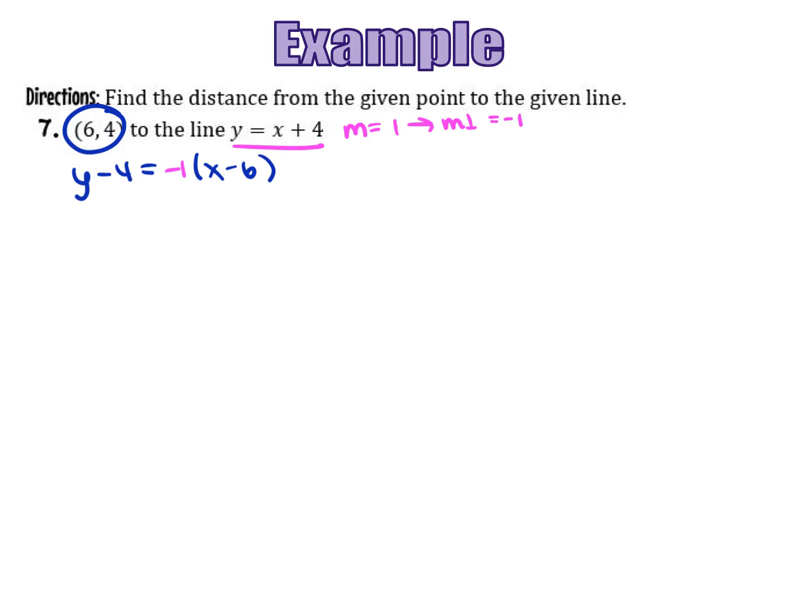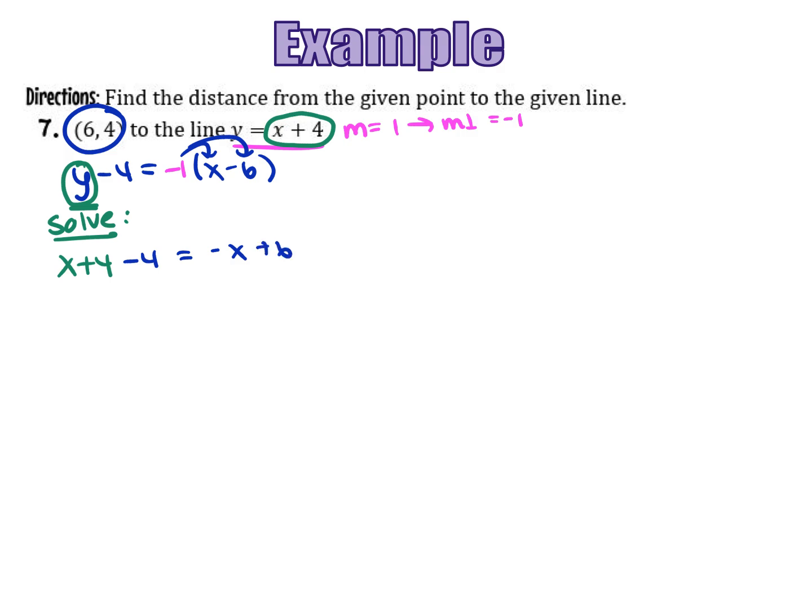Now we're going to solve the system of equations. And I'm going to do this one using substitution since we used elimination on the last one. So now we're going to solve. So what I'm going to do is if y is equal to x plus 4, I can substitute that in for y here. So I'm going to get x plus 4 where there was a y, and then everything else that was here equals negative 4 is going to stay the same. I'm going to go ahead and distribute on the right-hand side, though, negative x plus 6.